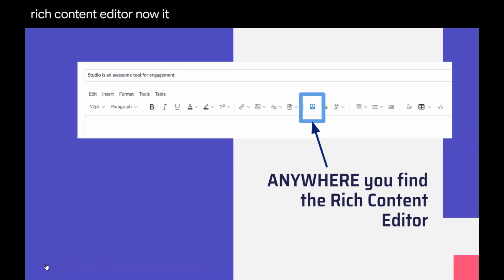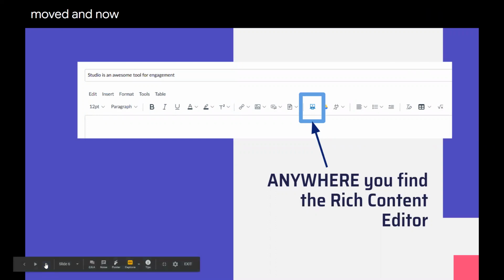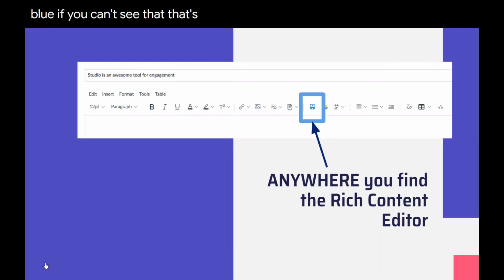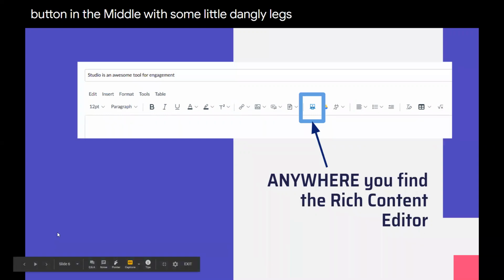Now, it used to be that it was in the plug-in, but now it has been moved, and now it's right in the middle of the rich content editor, and it's a little blue icon that looks like a play button in the middle with some little dangly legs. Kind of looks like a one-eyed octopus to me, but that's just me.